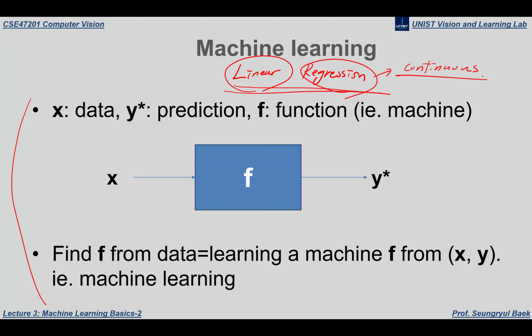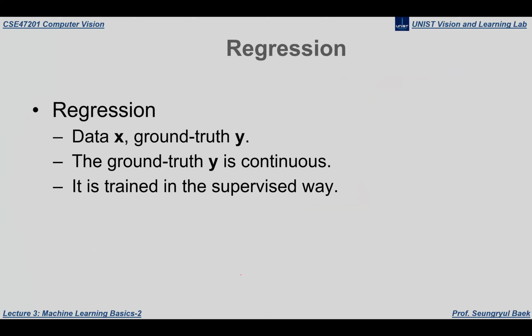So this is the review of the machine learning algorithm. Given many X and Y pairs, the aim of the machine learning algorithm is to learn the function f, which is also regarded as some machine. And regression is one of the supervised learning tasks. Given input x and y, if the y is a continuous value, we call that regression.